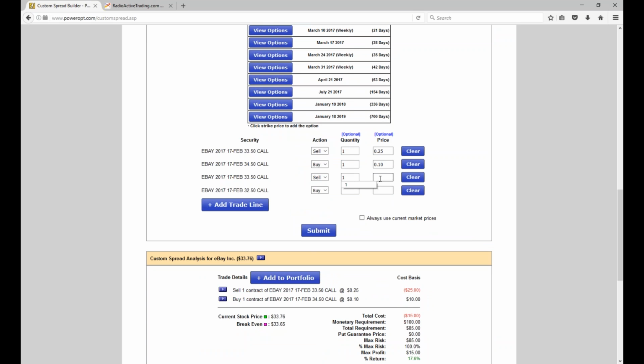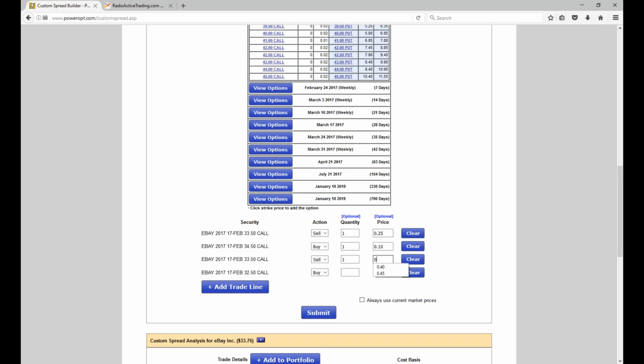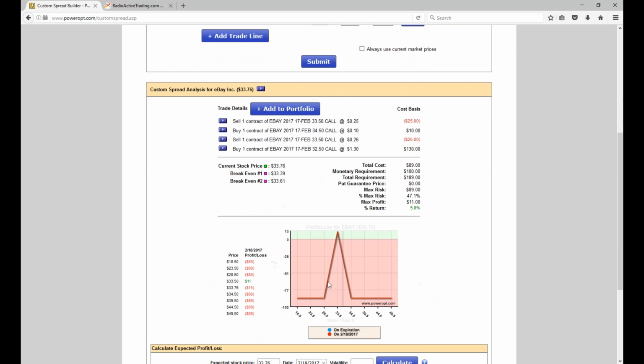I could just say sell 2, but we're going to get them at different prices. So I'm going to put that there, and this price here is not too much. It's 26 cents really, because the stock moved up. And we're going to buy that 32.50. So I was losing, but in this case I'm still losing, aren't I? And this one doesn't really work, but the reason why it's not working is my own fault, because I took this position at the same time.